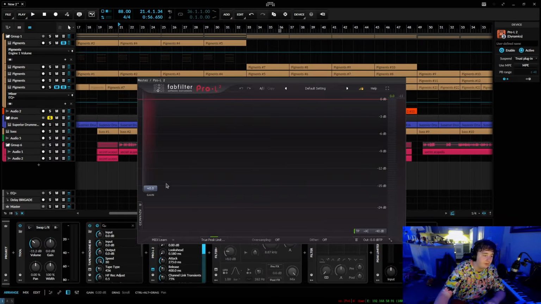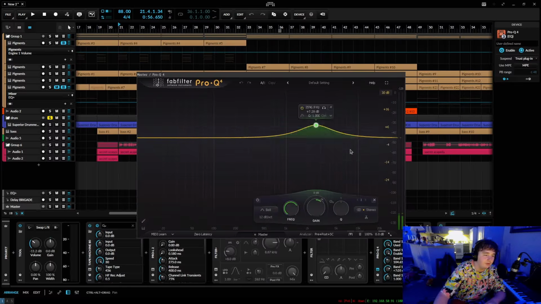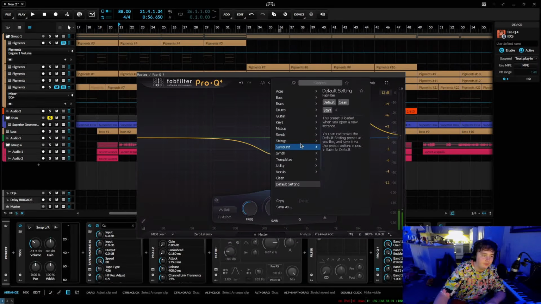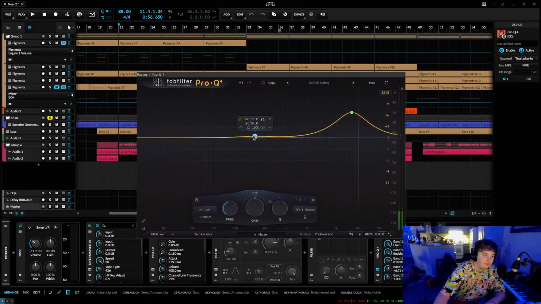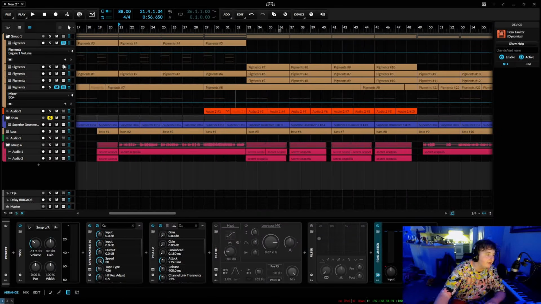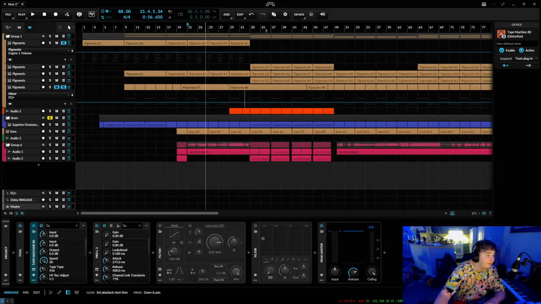The FabFilter plugins work damn near native. Yeah, these plugins have always been extraordinary, but they function like they're supposed to. And even the GUI is totally rendered perfectly. I don't know what it is about these plugins that makes Yabridge so happy. So yeah, I mean, that should be proof enough that you can indeed use third-party plugins on Linux.